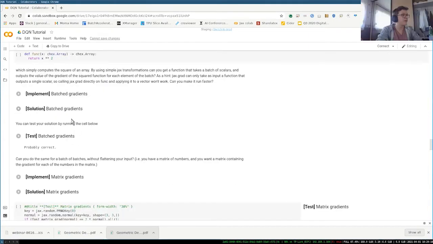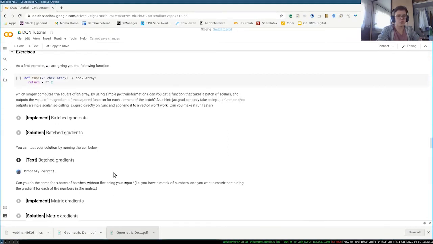So already a fair amount of people have successfully answered the batched gradients question. Of course, there is a very easy way to implement this batched gradient function without relying on JAX facilities. Of course, I don't want you to do that. I want your solution to extend to any function that I could give you as input. So if your solution was just derivative function is equal to 2 times x, that's not what I want.